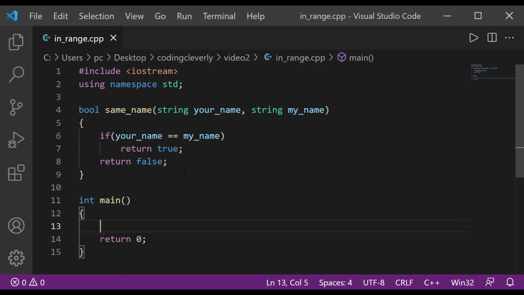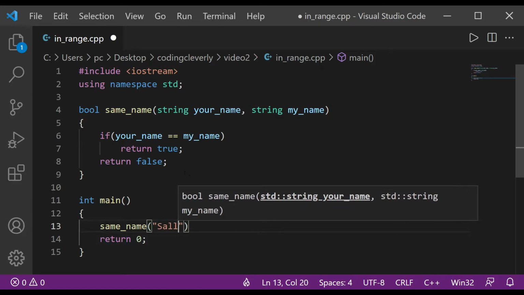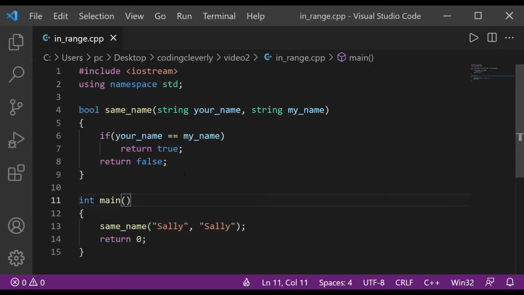And now let's run this code. Same name. And we could have, let's say, Sally, and this one is Sally. Should return true. Okay, so if this is Sally, we should have a console output here.